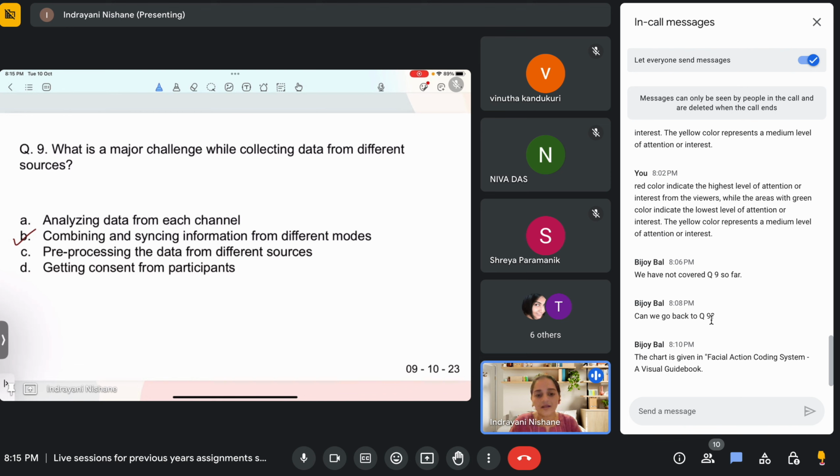Compared to that, other tasks are also daunting, but they are not as difficult. If we put in a lot of effort, we can do it. But combining raw data in different formats, which have different features, is a challenging problem. That's why option B is most challenging. It's the most difficult task of all the options.